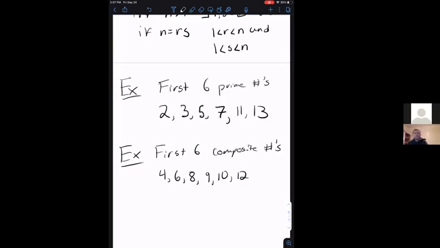Question for you, and just think about it, and then I'll pause. Is every even number a composite number except for 2? Because we see 2 as a prime number. Is every other even number besides 2 a composite number? Think about it for half a second. Okay, the answer is yes. Because no matter what the even number is, you can think of one, I don't know, 108. 108 is an even number. Well, 2 times 54 is 108. So I can always find two numbers, 2 times something, that will give me whatever even number I just thought of.